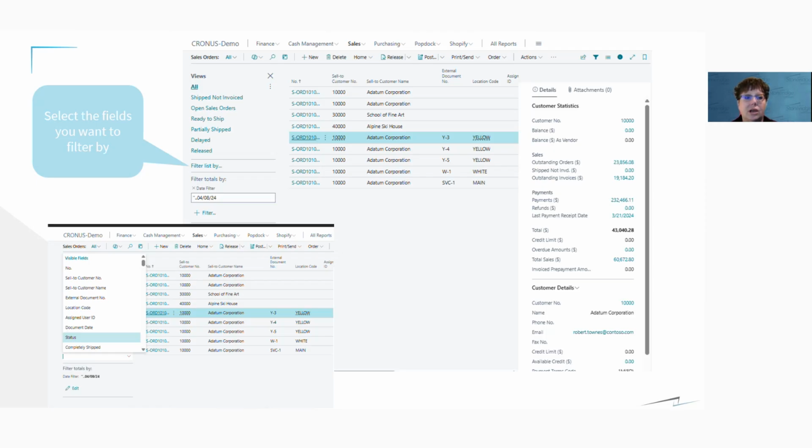On this lower screenshot, what I did here is I clicked on this filter list by on the original, and this is going to then show you all of the visible fields that are available. As you scroll through this, very similar to in your smart list where you can choose and scroll through the list of available columns, this is the same type of thing. Your visible fields are those fields that are currently visible on the list page. And then you also have a list of available fields that you may not see all of them, but you can filter on them. So any of those visible fields in the system, you can filter on.